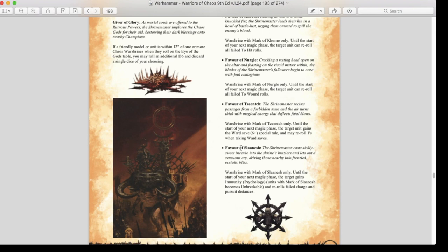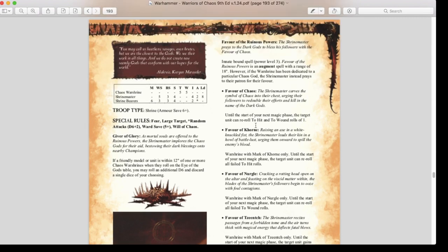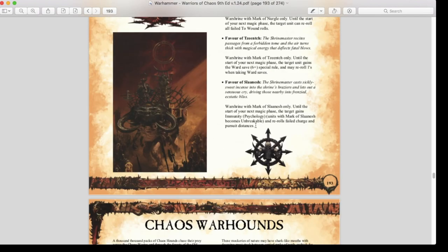And then Favor of Slaanesh, on this one it talks about the next turn: the target gains immune to psychology. Units with Mark of Slaanesh become unbreakable instead and reroll failed charges and pursuit distances. So, like I said, it's kind of a mixed bag on this one. There are some nerfs, a lot of buffs, but the big nerf is that they moved this from a special to a rare choice now. That is something you want to take into consideration when you're talking about the Chaos War Shrine. So, like I said, kind of a mixed bag.